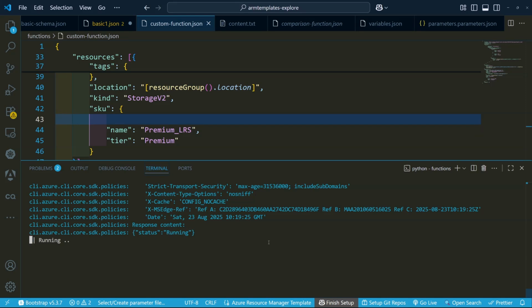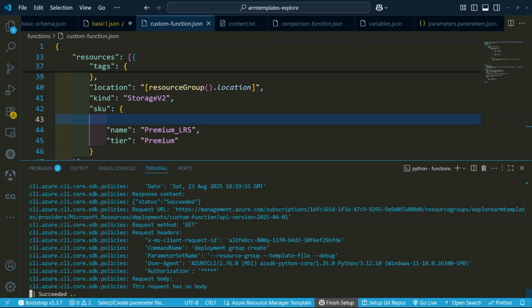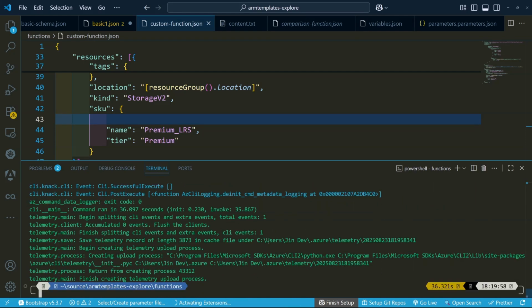To be honest, the first time I saw this, there were a lot of keywords or functions that I needed to be aware of. So I think we need to be aware of the variables, parameters, built-in functions, and custom functions to understand the whole ARM template. So yeah, I think it was successful.